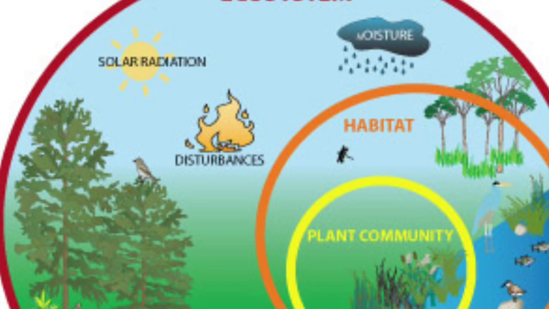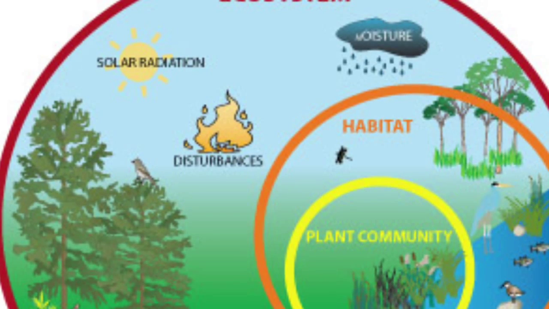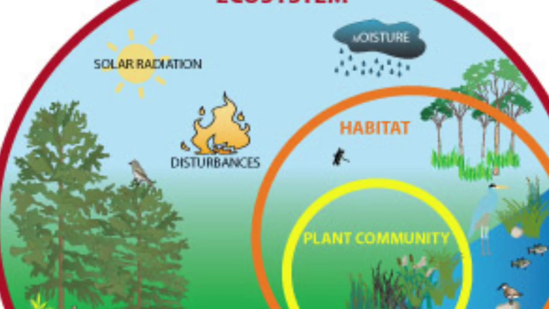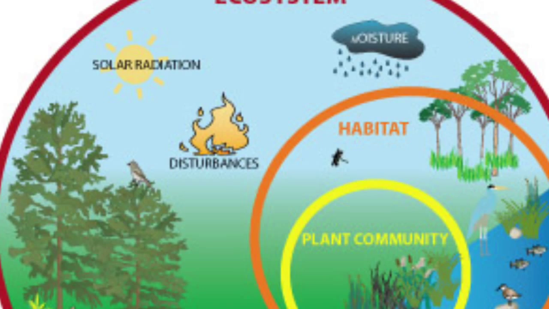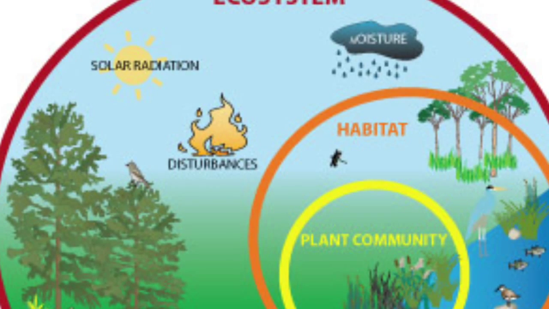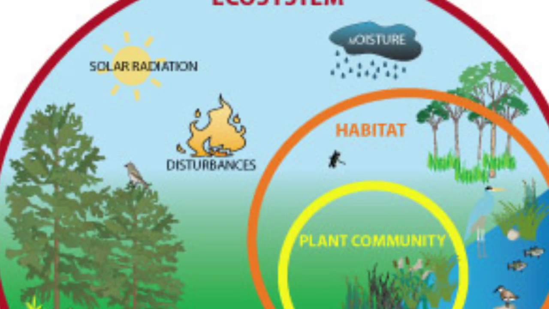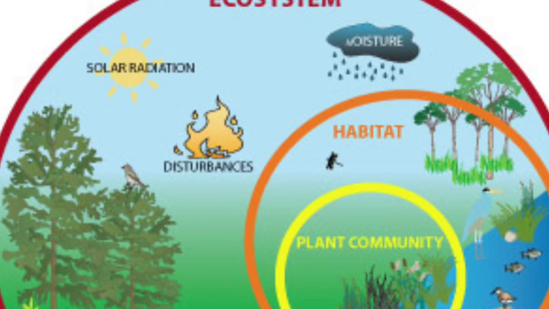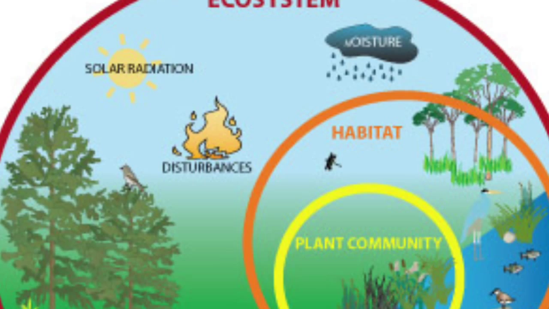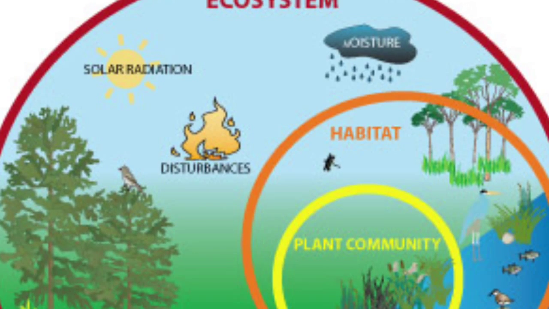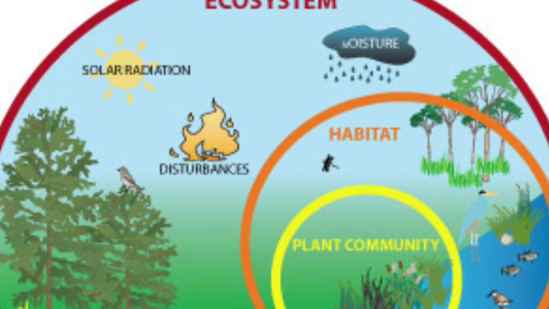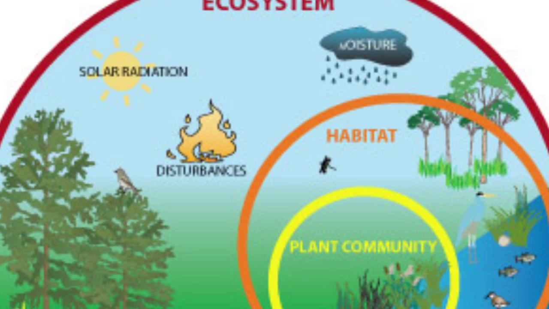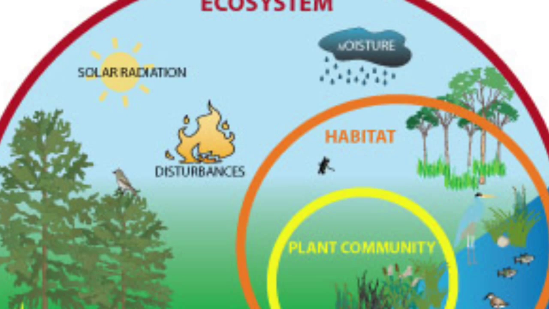Ecology is the study of the interactions of organisms with one another and with their physical environment. The organisms that live in a particular place, such as a forest, are known as a community. Ecologists, or people who study ecology, call the physical location of a community its habitat. You can think of a habitat as a neighborhood and of a community as the residents of that neighborhood. The community and habitat combined is called an ecological system, or that's a fancy word for ecosystem.